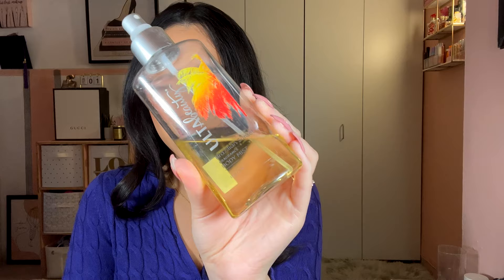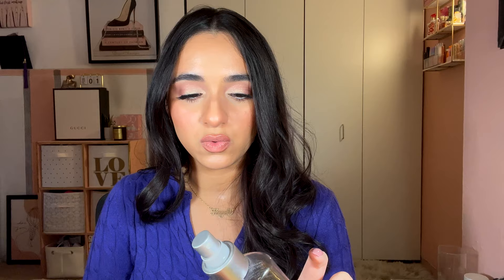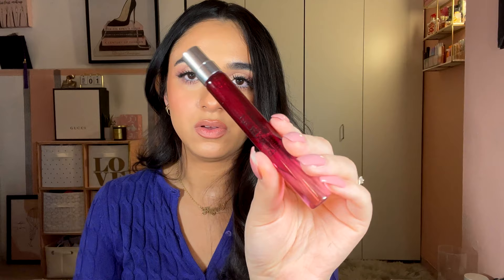Next is the Alta Brazilian Sunset fragrance — also discontinued. Described as warm and sweet gourmand with caramel, pistachio, and vanilla. It's an exact dupe for the Sol de Janeiro Boom Boom spray, which is incredible. Mine is unfortunately almost expired, but it smells absolutely incredible — five out of five, especially for spring and summer on vacation.